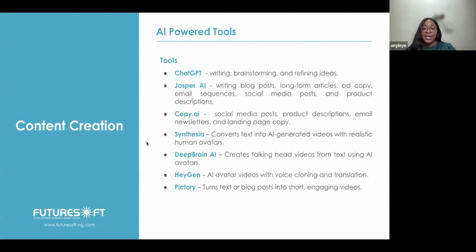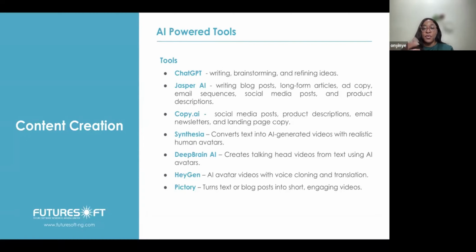So for content marketing, we have tools like ChatGPT. This is something that I think, if not all, a lot of us are familiar with. This is a conversational style AI. You can customize this as your best friend and just chat with it day to day, lay your frustration out on it. There are things that you can do with ChatGPT outside of content creation, but for the purpose of this training, it's a tool that you can use to write. So if you have an idea of something that you want to write, just give it a proper prompt on the topic you want to write about, what you want it to contain, the feeling you want to convey with that, and it will come up with a draft for you.